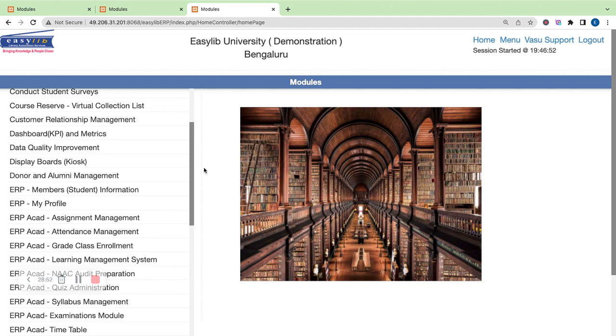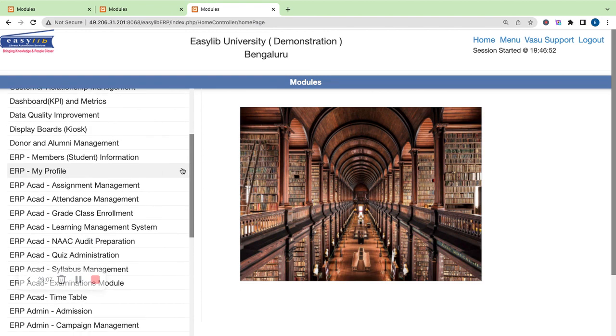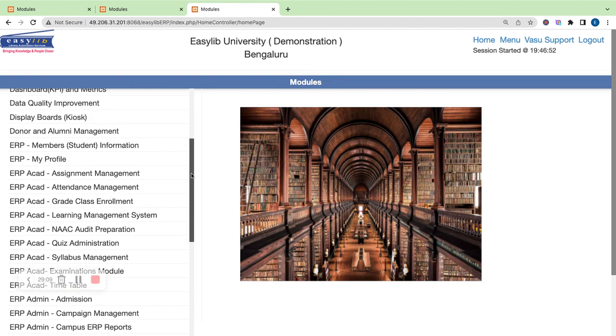We took the requirements from a lot of medical colleges, engineering colleges, degree colleges, and schools to make sure that the software architecture can support a wide variety of educational institutes, and also give you enough ability to do customization.